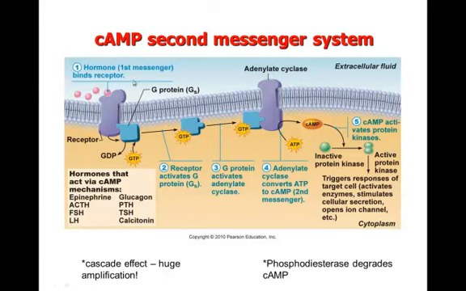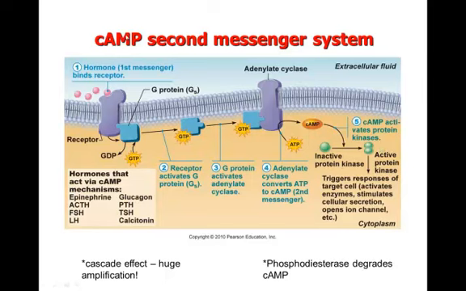Now because of that, we have to have an enzyme that's going to degrade the cAMP molecule as fast as it's produced. When we produce this cAMP, we want to break it down really fast, so there's a molecule inside the cell called phosphodiesterase, and this phosphodiesterase is our enzyme that's going to break down that cAMP to make sure that the effect of the hormone is very short-lived.